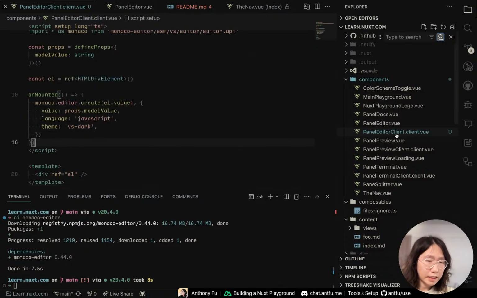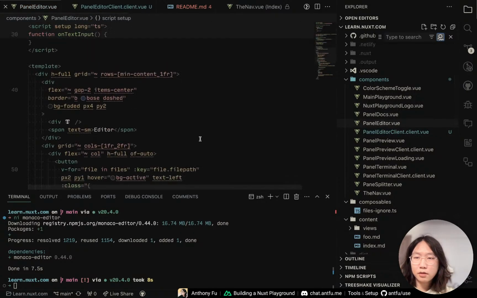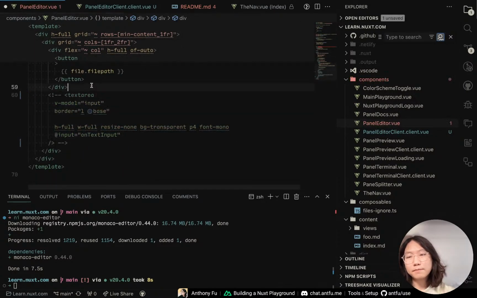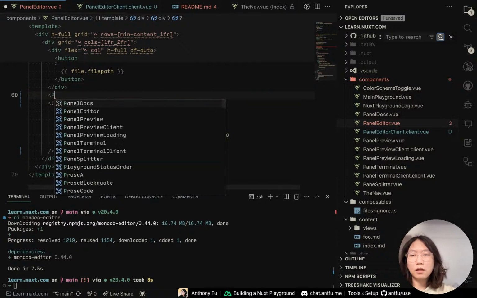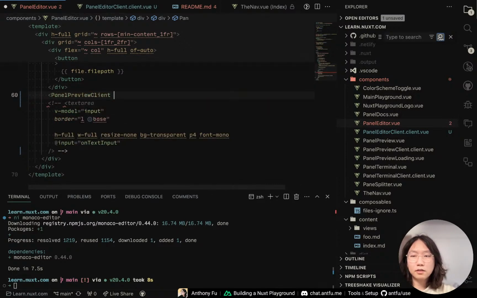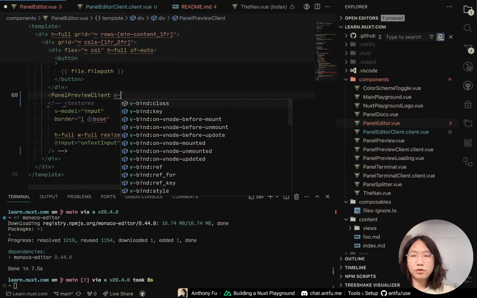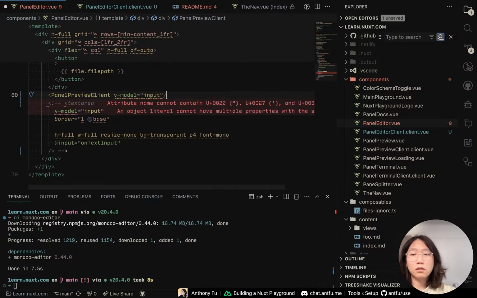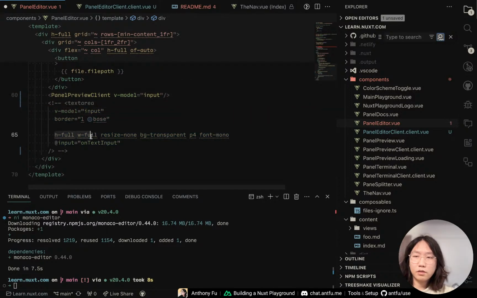Anyway, so it's editor client. I didn't make any typo. And here, we're going to change the input. Panel editor client and vModel, which is the input. So I think we can also copy these things. I think it doesn't really matter to me.